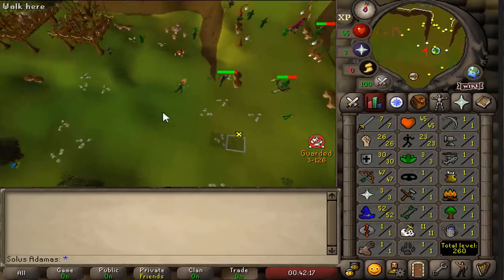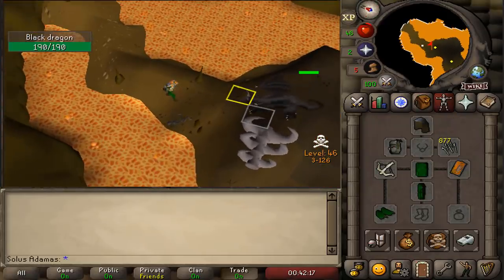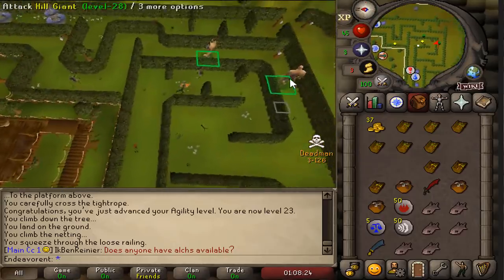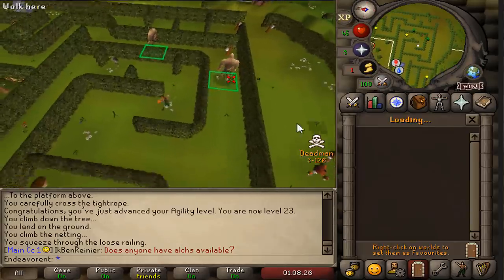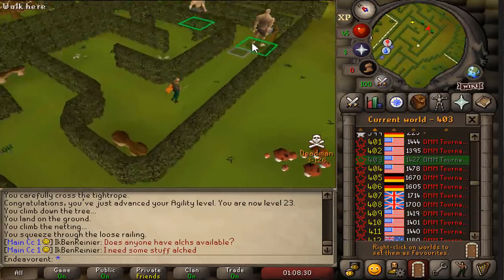Now it's time to train my melees. Yes, nobody's here on the black dragon. But I don't know if I'll be able to hit it very often with just a bone crossbow. Oh, these hill giants aren't taken. I am so surprised because the entire world map is covered by people. Every world is almost full.